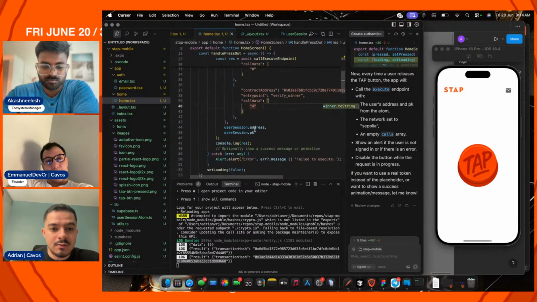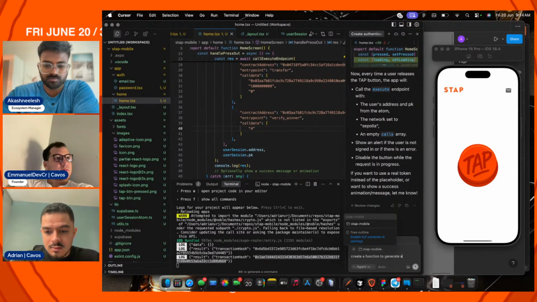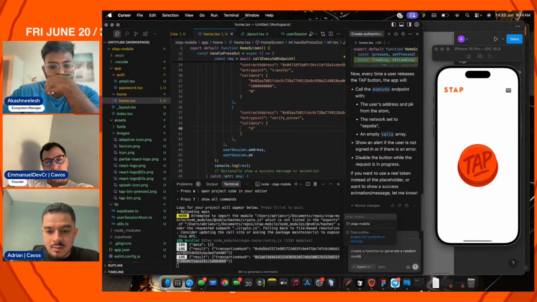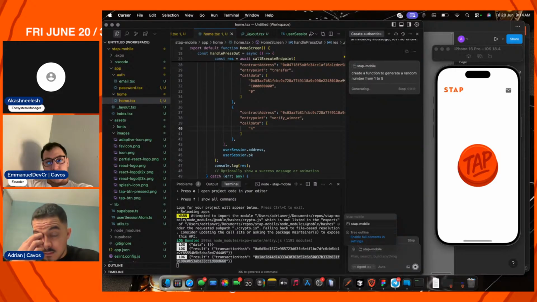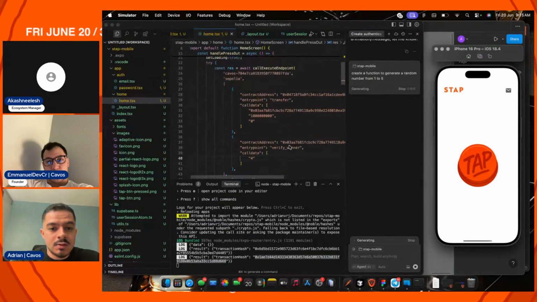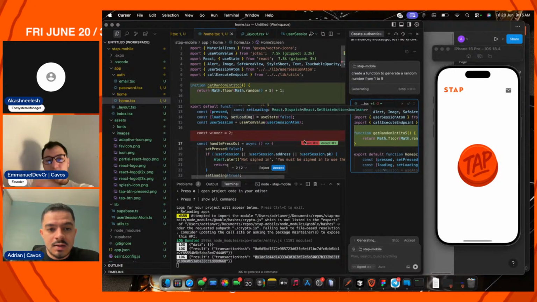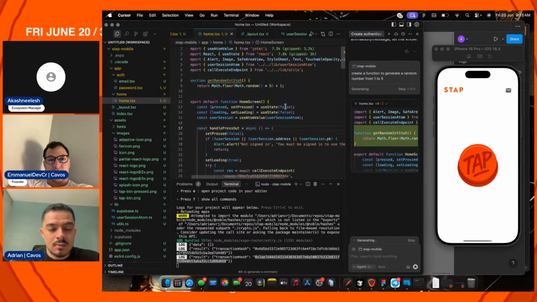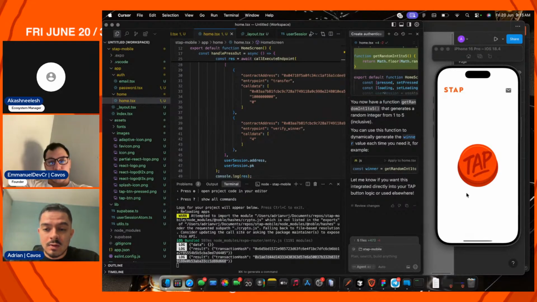So now what we will do here is verify is win if the winning number. We'll have to create here a random number. So I will say create a function to generate a random number from 1 to 5. And if this number that is generated is the same as this one, which is in the contract, you gotta display like you win, right? And a button to withdraw.